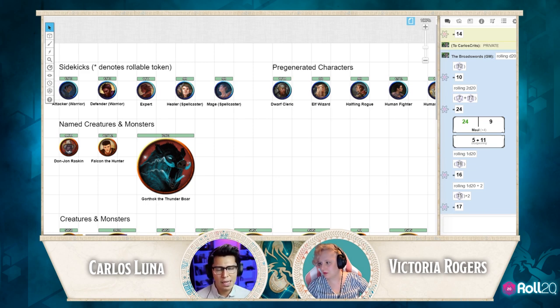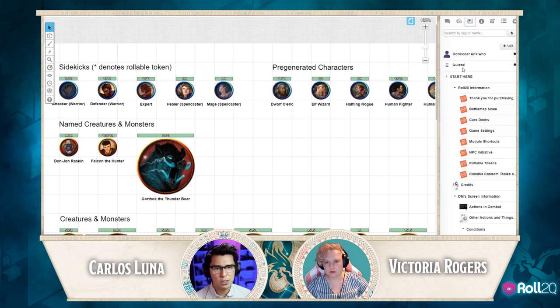Like, people close the boxes a lot, like they close the pages that they're on, even though they know they're going to open up in a second and they have to click back to the tab. But you can just double click the top of it. If you double click, open up a character sheet or a dice roller and just double click the top.